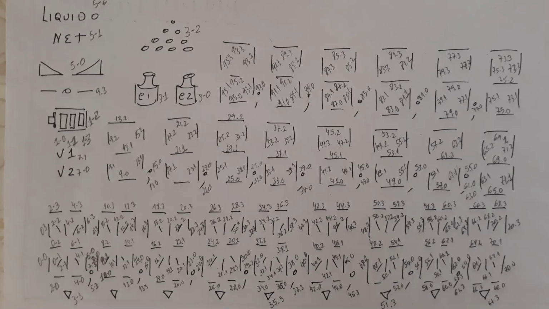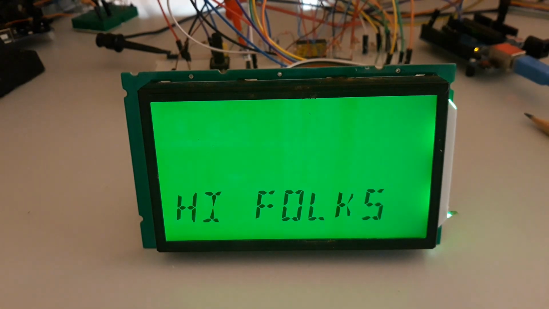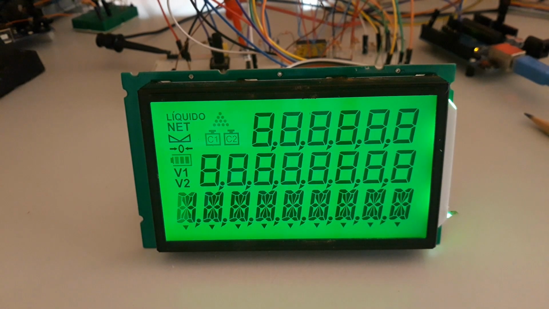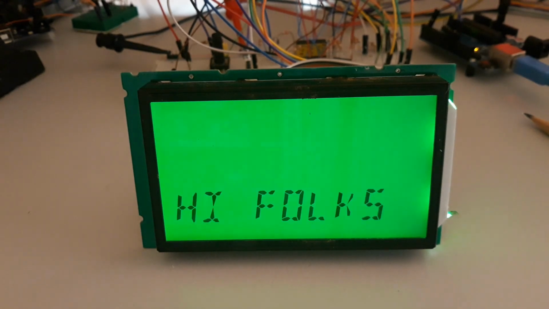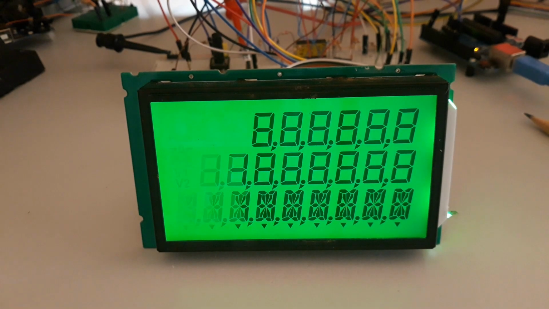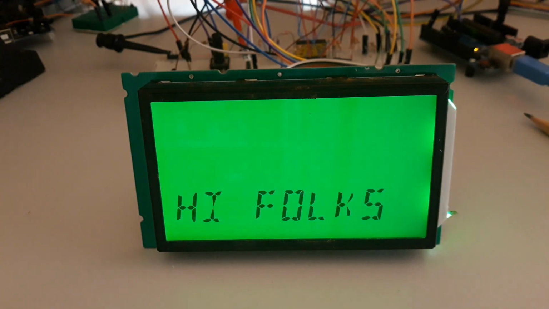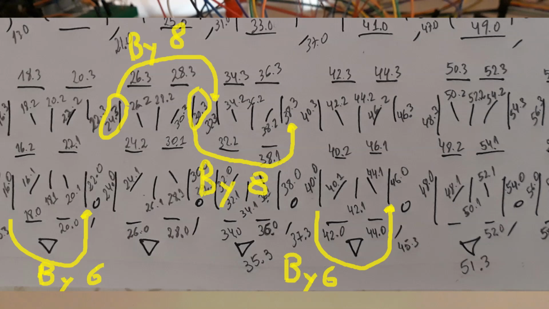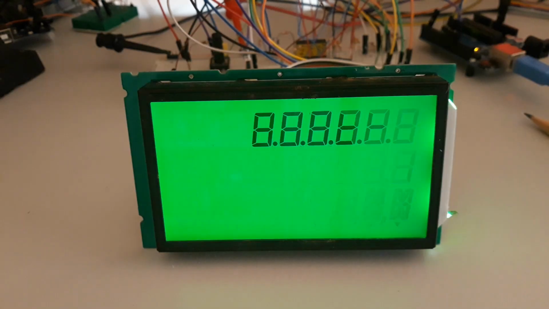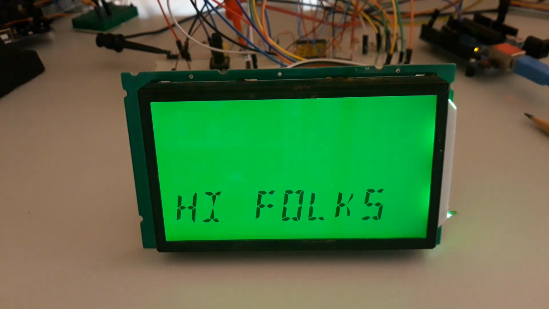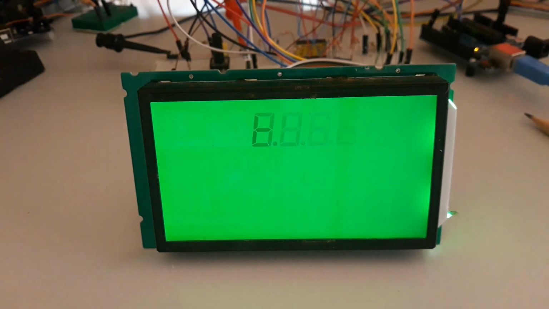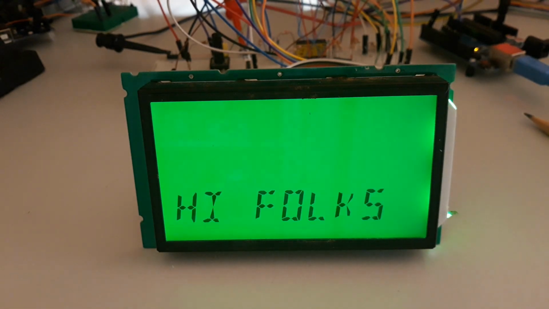I don't use a flexible write at digits, I use a fixed address to write the segments. But of course you can change the code by applying a skip on the memory address to make it more flexible. You will see that the skip on the segments is fixed. For example, the alphanumeric digit in the center position, digit 5 of the bottom line, you observe the skip has a value of 8 from digit to digit, and the segments inside the same digit have a skip of 6.